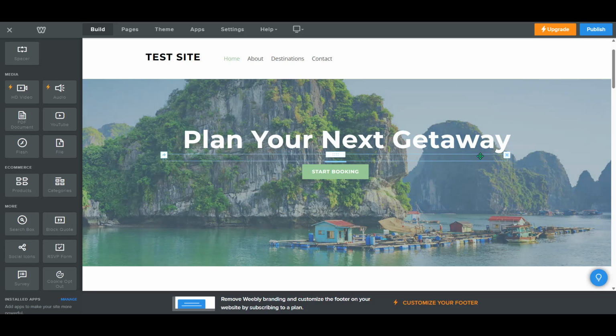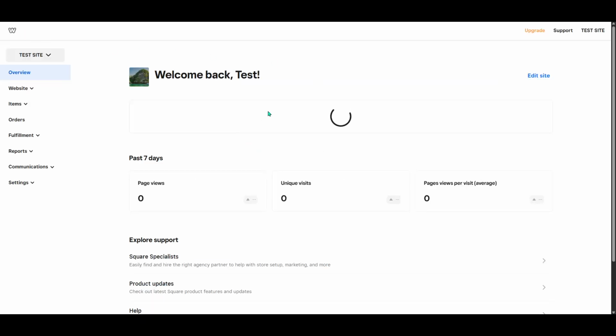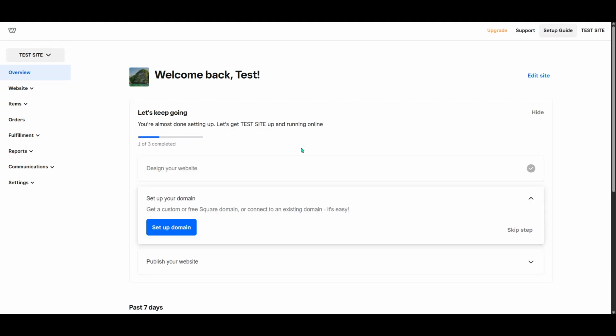In today's video, I'm going to teach you how to delete your Weebly account very easily. Whether you're looking to simplify your online presence, start fresh, or perhaps switch platforms, deleting your Weebly account can be a straightforward process if you follow these steps. I'll guide you through it to ensure it's as smooth as possible.